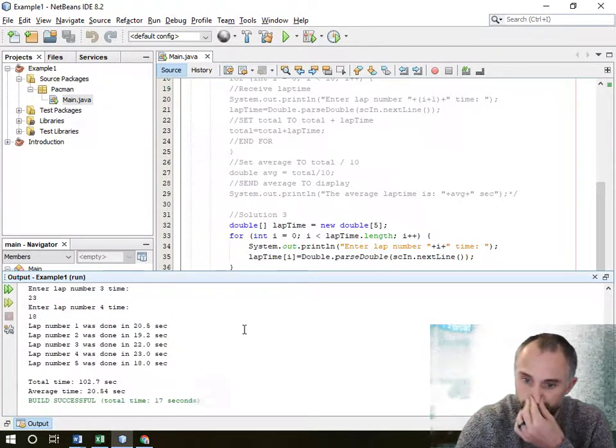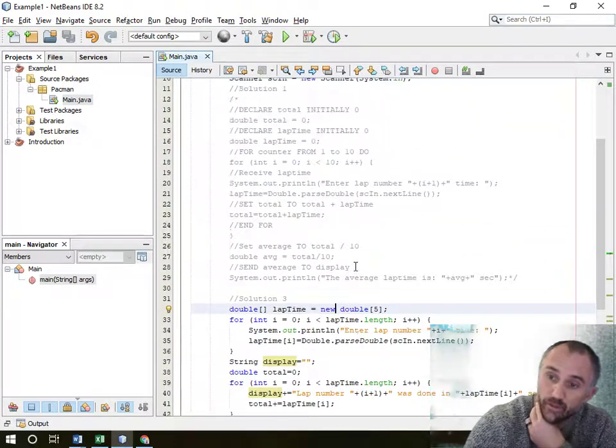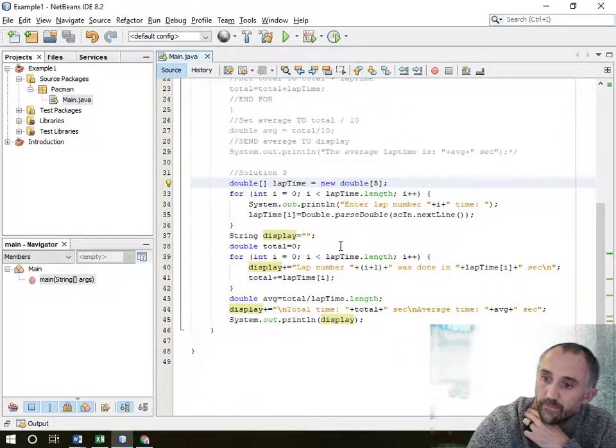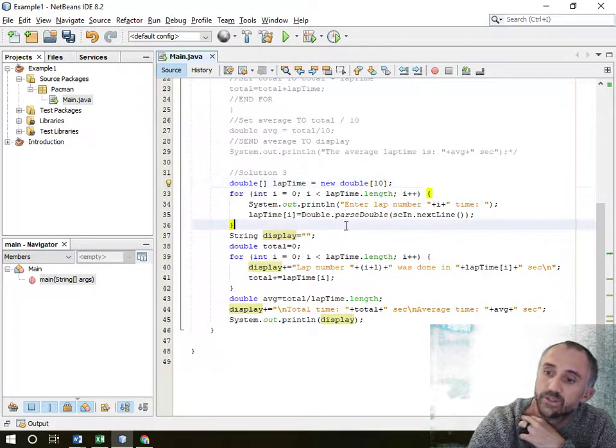So we have it now working where we've got our system, we store it into an array, we then display it at the end. And I can change the size by literally just taking this, putting 3, it will now do 3 times, or 10 times, it'll do 10 laps, because all of them are based on the size of the array.